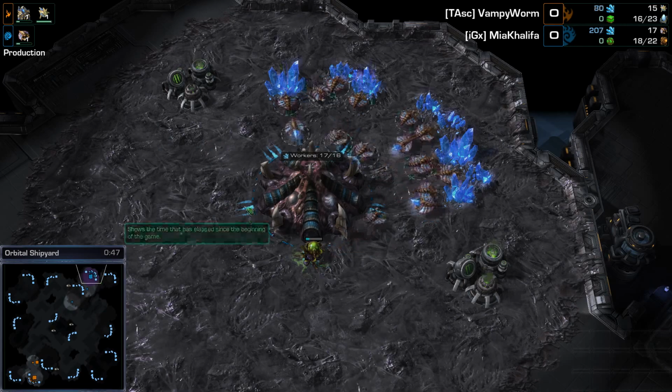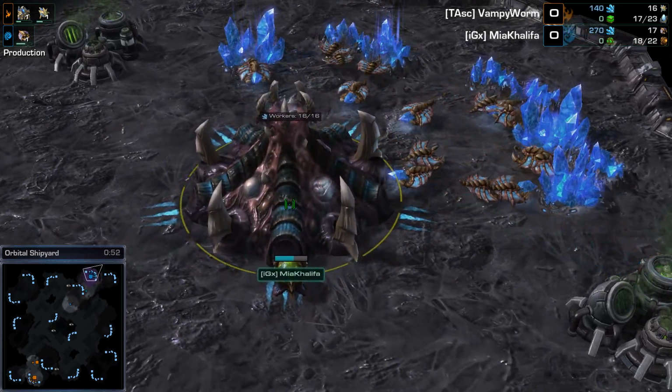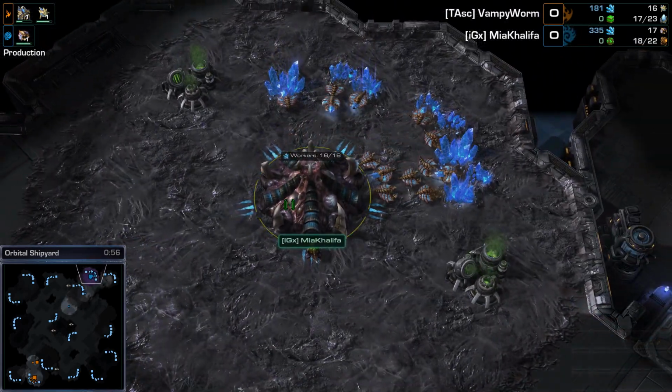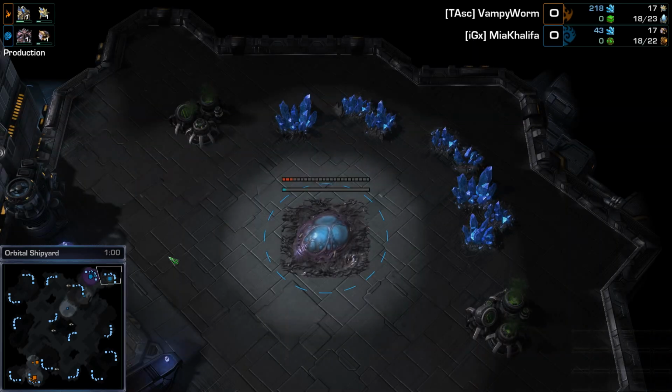And in the top right of Orbital Shipyard, we have the blue Zerg player. It is MiaKhalifa from IGX. What the heck is IGX? We're going to do a quick Google here, see what's going on with the Zerg player. Zerg is going to go ahead and go for that early hatch first build. Again, pretty darn safe as far as Zerg play is concerned in this particular patch of Legacy of the Void.